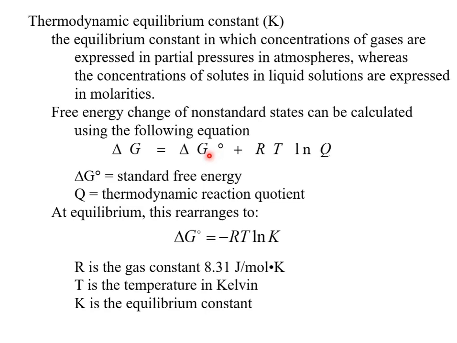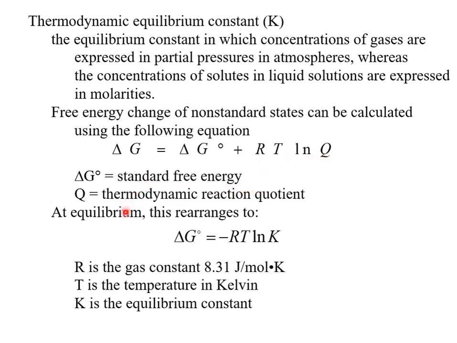In this video, we're going to link the thermodynamic equilibrium constant to Gibbs free energy, or what's now better known as just free energy. So the equilibrium constant that we studied in chapters 14, 15, and 17, K, expressed in partial pressures and molarities, can be calculated using the following equation. So the non-standard free energy, not meaning standard, and the standard free energy at 25 degrees Celsius and 1 atmosphere is RT times the natural log of Q, where Q is the reactant quotient.